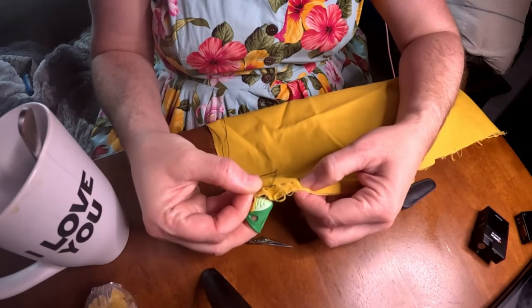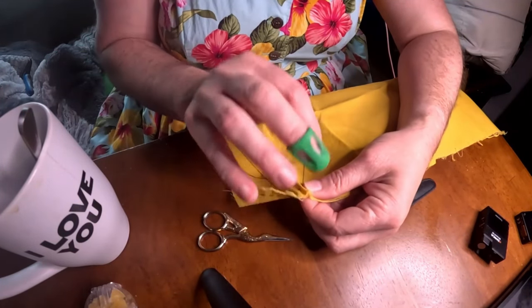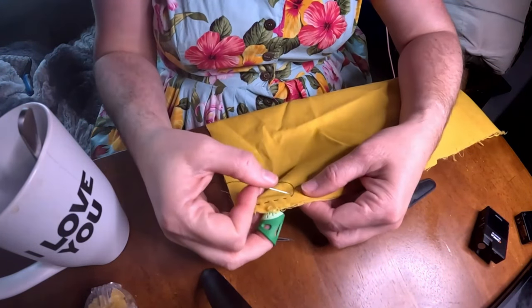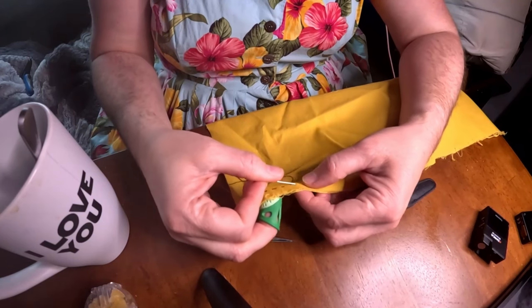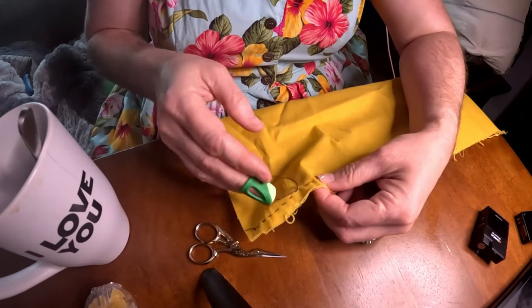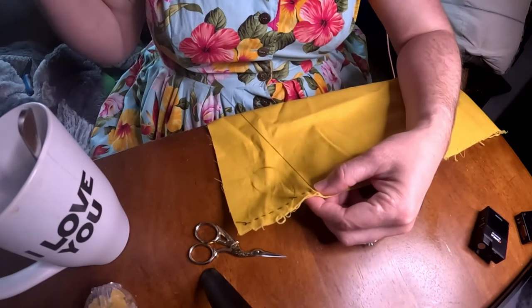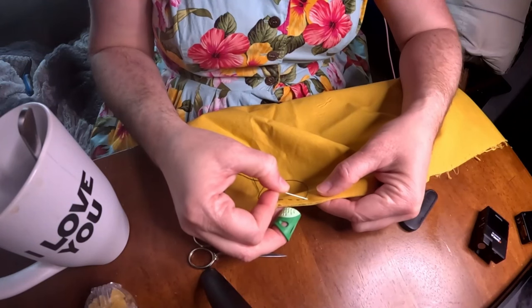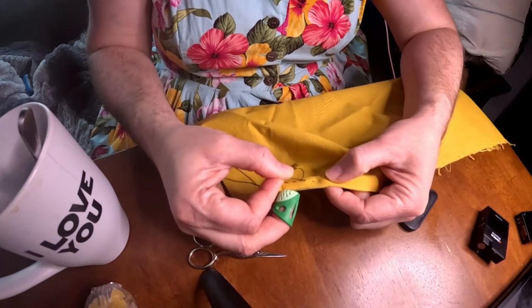A basting stitch is generally only used for a temporary hold to keep two pieces of fabric together until you put in a more permanent stitch. It does not need a knot at the end. It can also be used to hold a zipper straight before you use a zipper foot on your sewing machine to make your seam straighter than if you used pins to hold it in place.